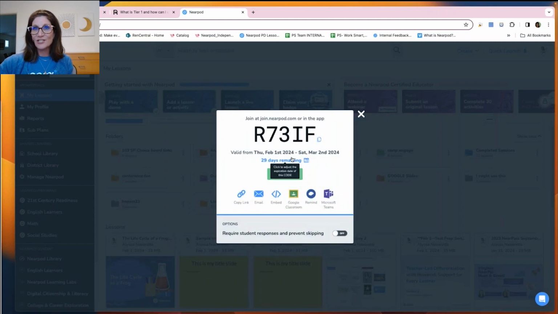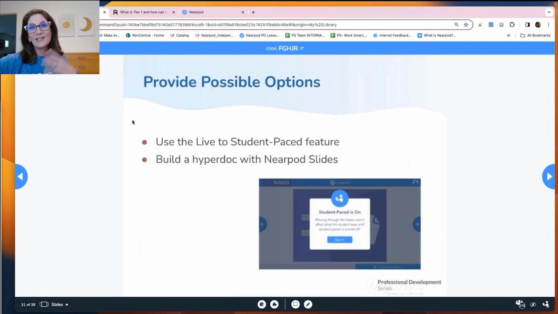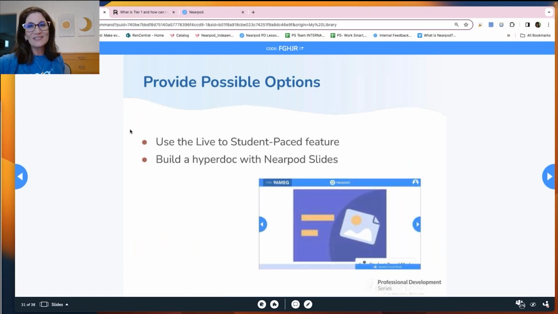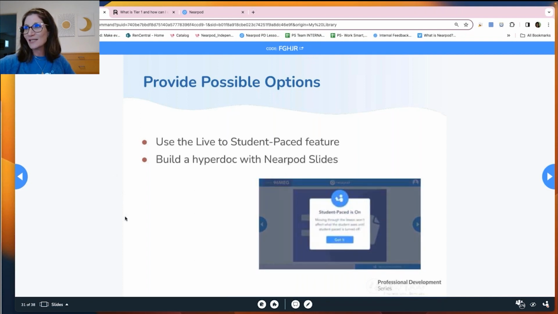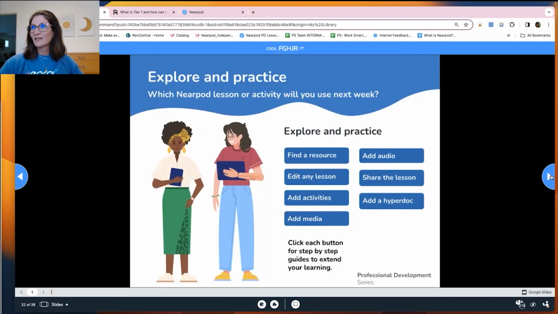I check the date here for how long the code's going to be active. I copy this link, and then I could actually hyperlink it to a slide and make that choice board for my students. I can also do that with Google Slides, and I could add that slide as web content into my Nearpod lesson. Right, so that's how you can provide the different options to your students right in a Nearpod lesson.